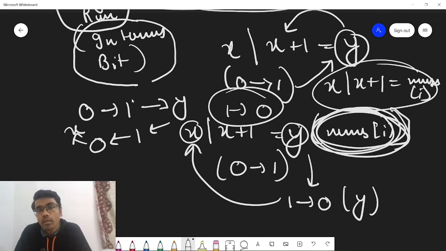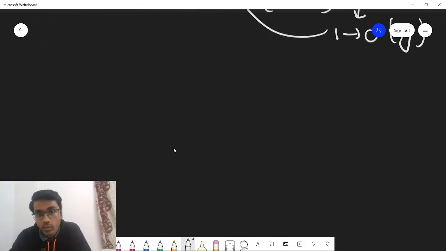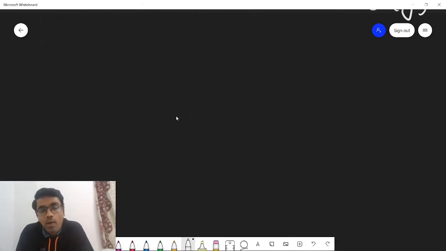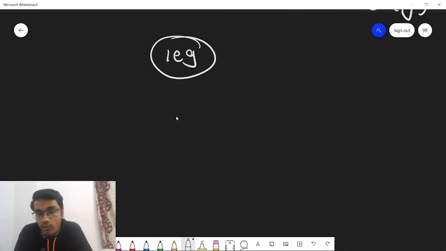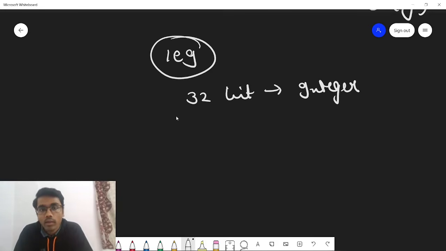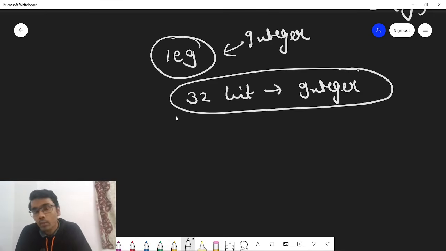So this is again a question of which bit we need to unset. So let us see which bit we need to unset. Just tell me how many bits can there be at most if the maximum value of nums[i] is 199? Obviously there can be at most 32 bits in the integer range. 199 is actually in the integer range, so we can have at most 32 bits.